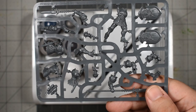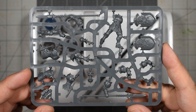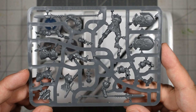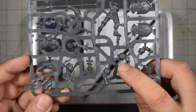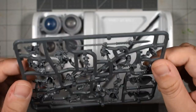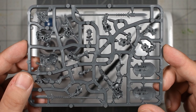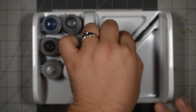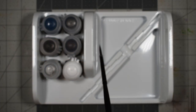Here we have the models on sprues. You get two Vindicators — one male, one female. I like that they finally fixed the issues with their pauldrons. The older push-fit Stormcast models used to have a seam that ran right through the middle of their shoulder and it just would never close tight. I've gotten quite a few views on my videos on how to fix that, but I don't mind them stopping making this obviously flawed design. And here's our standard beginner's brush — this one looks like it actually has a usable point. Though in general, these are kind of trash brushes in my experience. They'll get you through painting these models if you're lucky, but not much else.